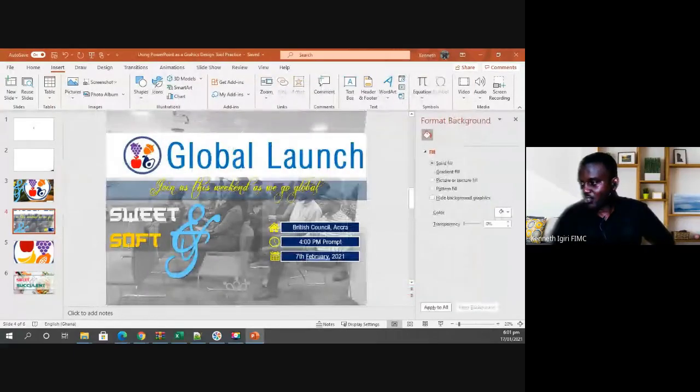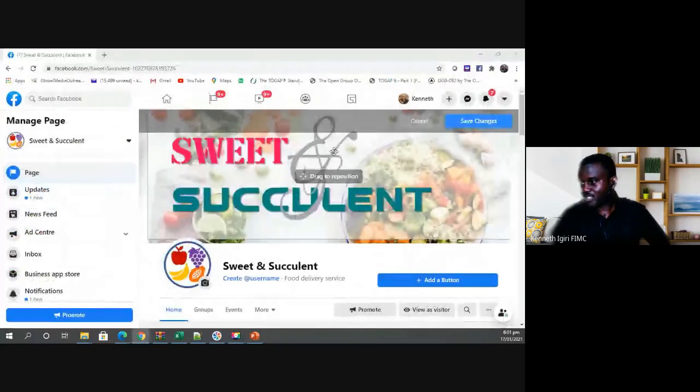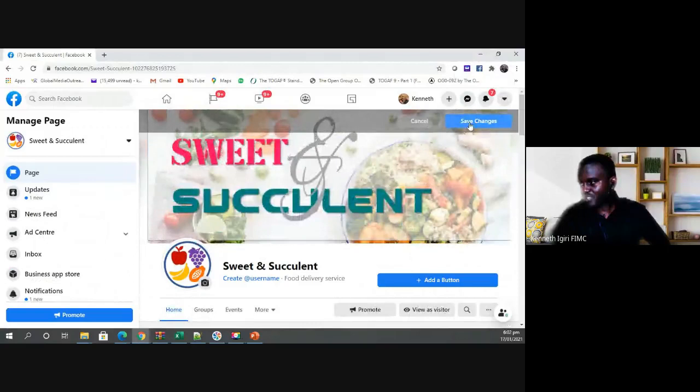So it's the same concept. Just find out what picture do I need. You can pick a picture locally on your machine or from a free site like Pexels.com. What fonts do I need? How do I make sure my font is visible? How do I make sure that what I want to communicate is clearly there, and so on. So this is basically what we have eventually. And once we save the changes, we have a nice looking social media page.